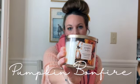Those labels were specifically Halloween, those last two. The rest of them are just kind of fall. The first one I have that's just kind of autumn or fall themed, this one's new to me. I got it this year. They had a buy one get one sale back in August or September, I want to say, and they had this one. So this is Pumpkin Bonfire.